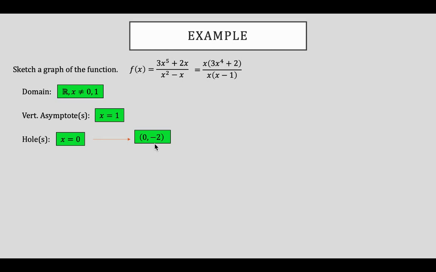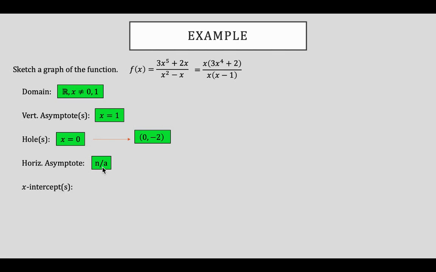After we determine vertical asymptotes and holes, we want to look at horizontal asymptotes. Where does this function have a horizontal asymptote? Well, to do that, we must analyze the degree of the numerator and the degree of the denominator. In this case, we see that the degree of the numerator is 5 and the degree of the denominator is 2. If the degree of the numerator is greater than the degree of the denominator, we do not have a horizontal asymptote. All right, horizontal asymptotes are not applicable.